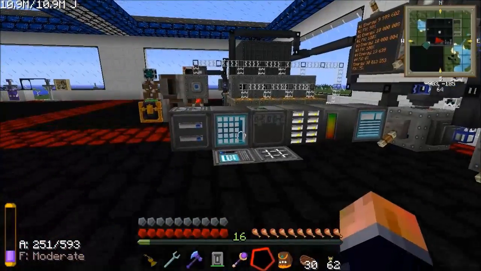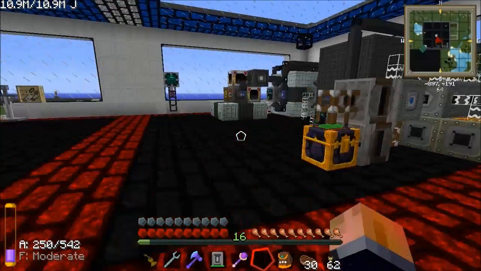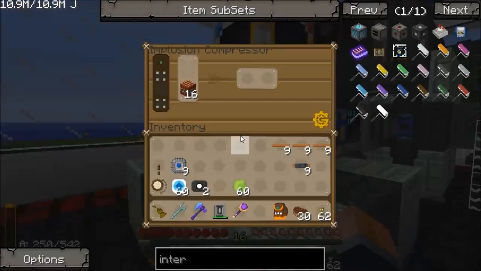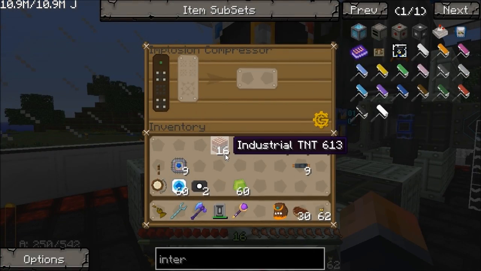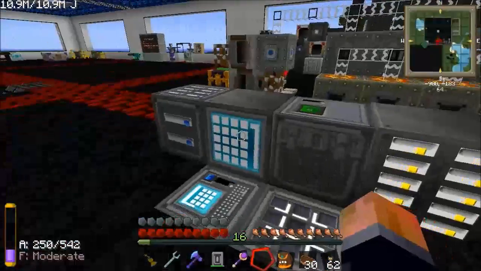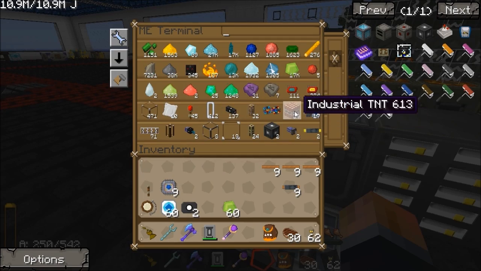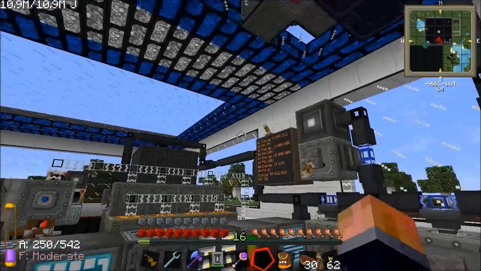Much better. Right, what else do we need to do? I think on top of everything, I don't know why I've got 16 TNT in there. I noticed it earlier when I was making these. I wanted to see if that got rid of itself, but it didn't. So for some reason there's some extra TNT in there, not sure why.